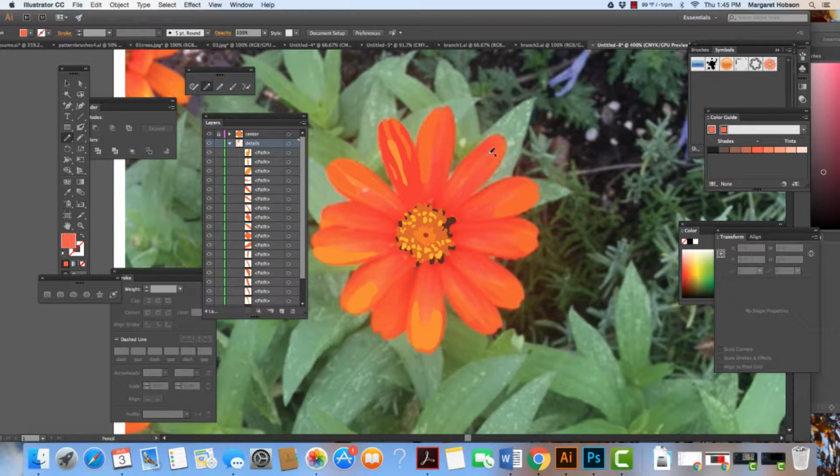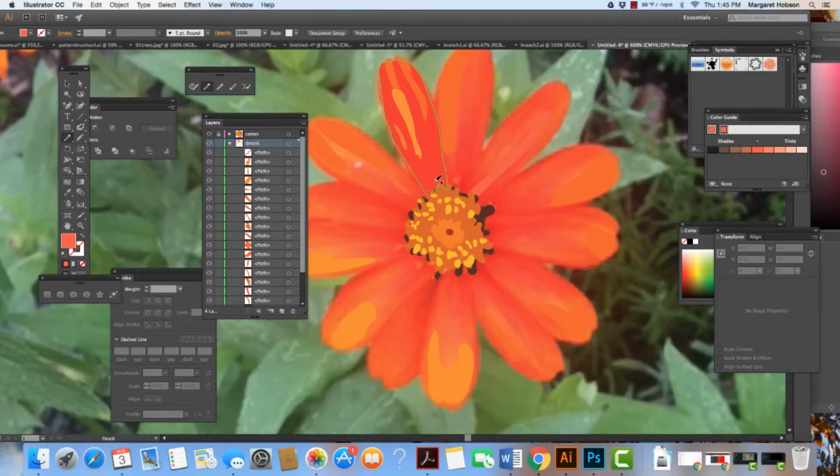So I grab my pencil and I'm going to start coming on in, getting some of this info. Getting some of this nice pink info. I can see a lot of it. There's some of that pink info. And again, it doesn't all need to be exact. You can even put things in places where you'd like it to be. And it's what makes it an illustration.